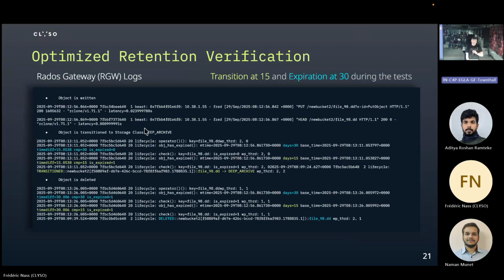The object is written. And then 50 seconds later, at 8:13:11, we can see that days 30 is expired 0, and days 15 is expired 1, which means that the file will then move to the deep archive pool storage class. And when days 30 is expired 1, it will be deleted from the bucket.